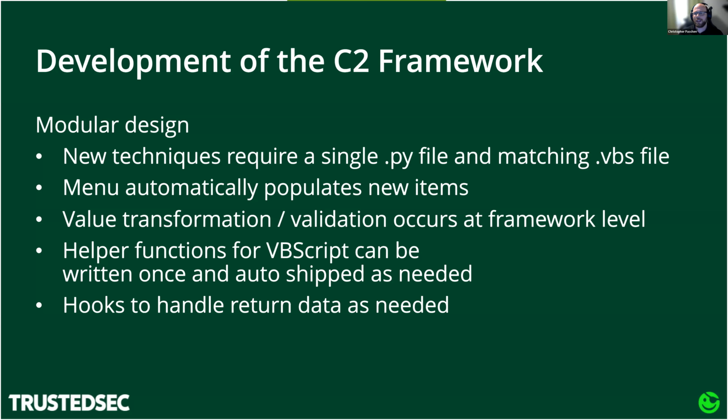I kind of alluded to the VBScript. It's not necessarily good to just write all of your code in one function. That reduces usability and generally speaking, just isn't great programming practice. So you can write your separate functions in separate VBScript files and then just call them out as dependencies within your .py file. And then the framework will package those all up and ship them all down, and you can call those from your capability's VBScript. The advantage to doing it that way is if any of those helpers ever have an error or need to be changed, since you weren't copying and pasting this block of code between all these different locations, you update it in one place, and it propagates through the whole framework.